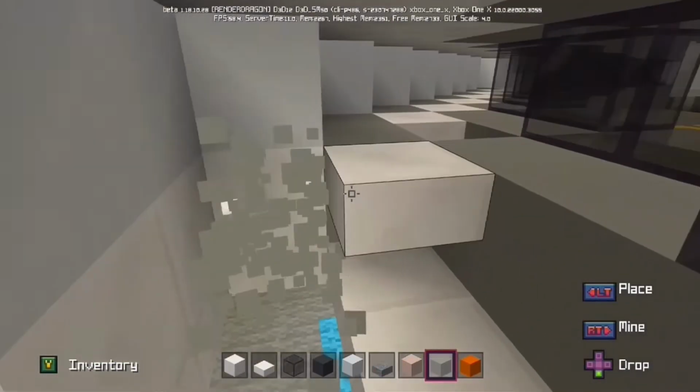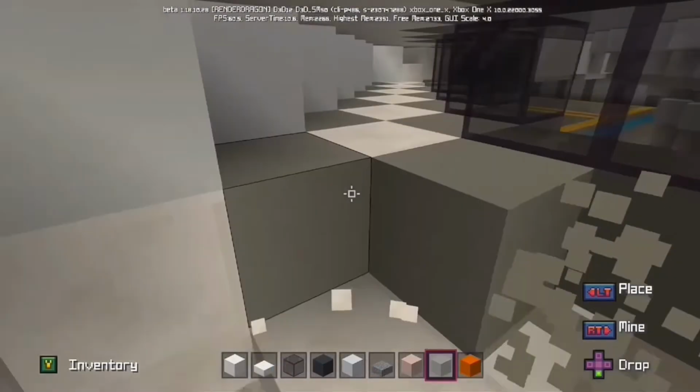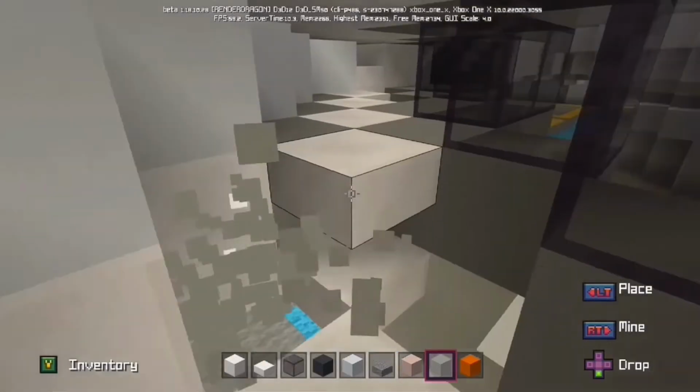Once we have this cleared out, it'll be a little bit easier to figure out what we need to add in to finish this area off. And we still, again, need to do the floor.